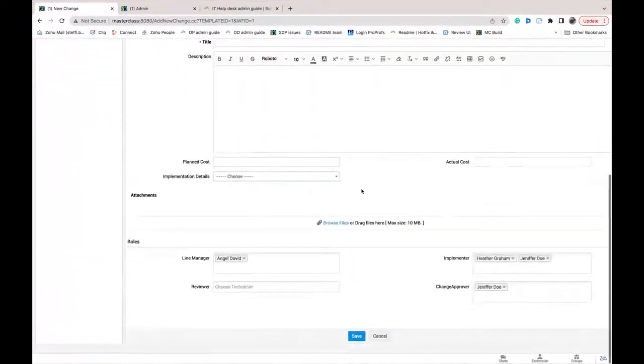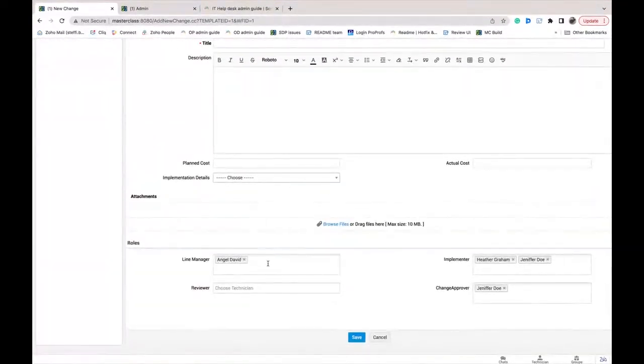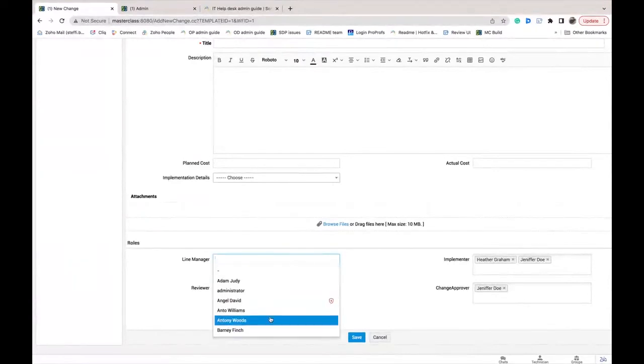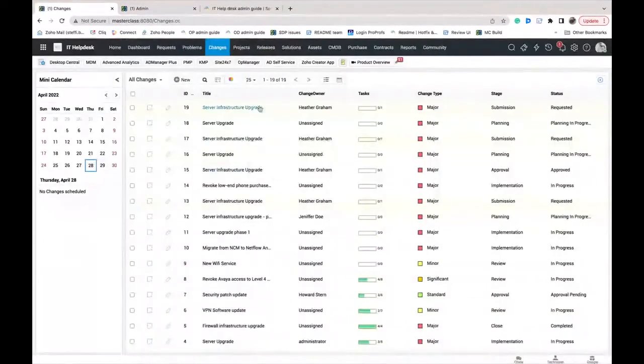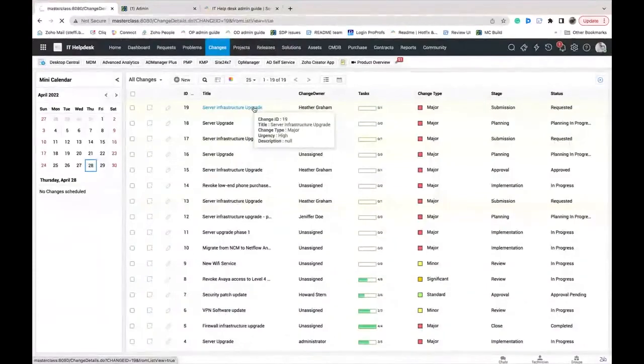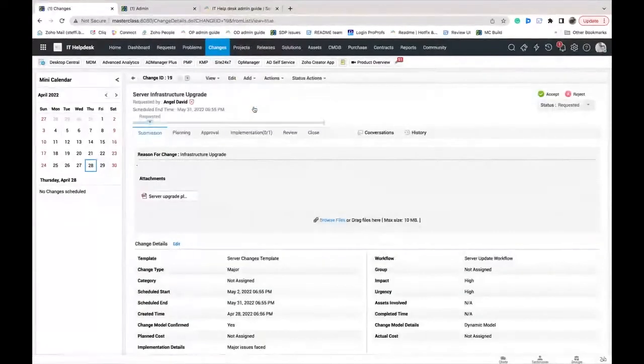So once you record all these details here, you can go forward. You can say which user you want for various change roles. So this is what I meant by dynamic roles. This user is not fixed. It's because they are in the template, they are pre-populated. You can go ahead and remove them and configure some other user as well. And once you save, the change will be created. We're not creating a change request right now. Let me show you a created request with proper details so you can understand all the features within it.